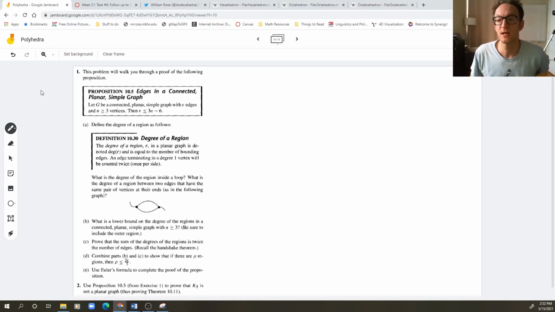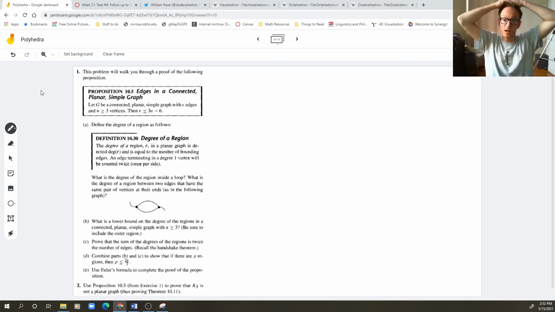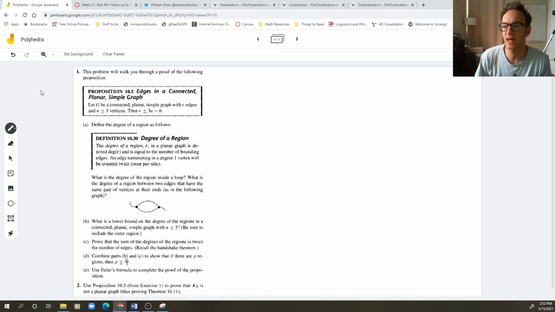Here we see that, going back two classes or so, we had this deep investigation of planar graphs. And what we found is that it's very, very hard to prove that a certain graph is not planar. To show that a graph is planar, you simply produce a planar embedding. And we spent, I don't know, half an hour proving that K3,3 was not planar. And we didn't even prove that K5 was not planar. We left that later as an exercise.